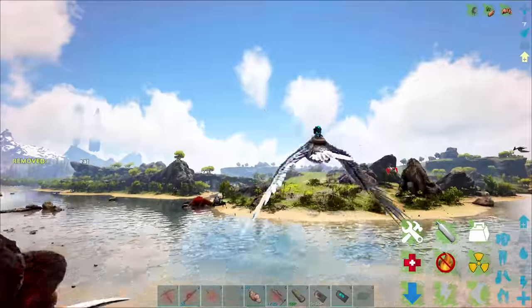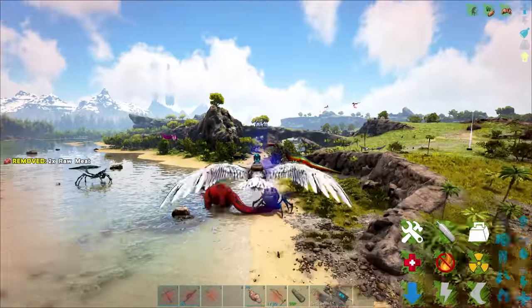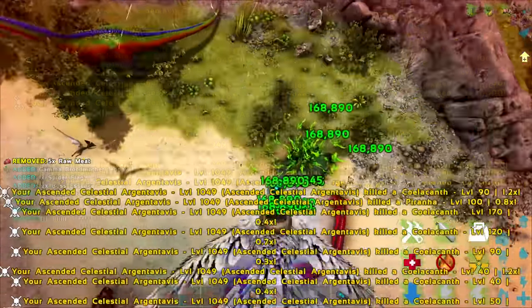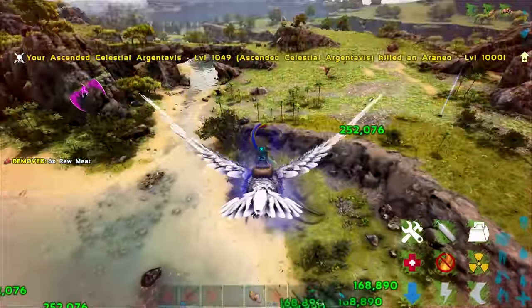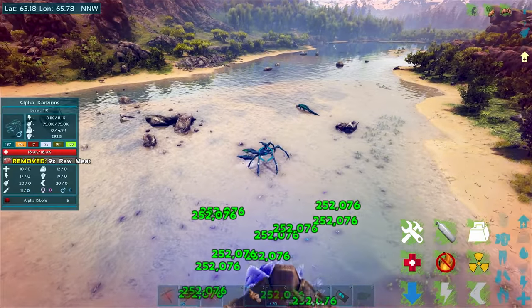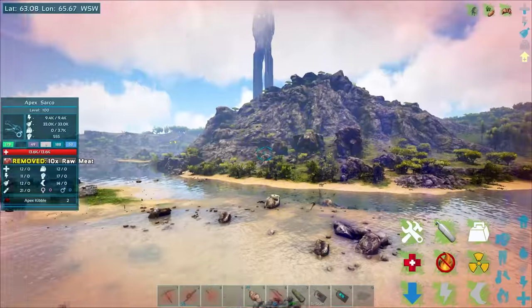Hold on just a second. Yeah, I saw that. Sorry, old Arania Brewmother, but you're a long way from home, mate. Go fight somewhere else, please. This is my home. This is not a place for you to be.